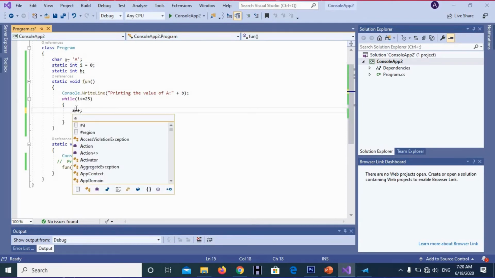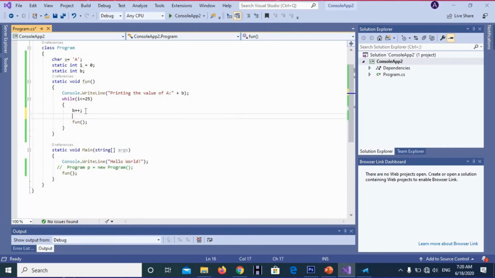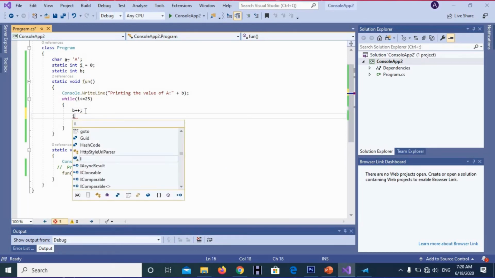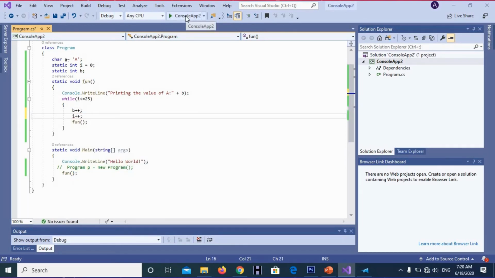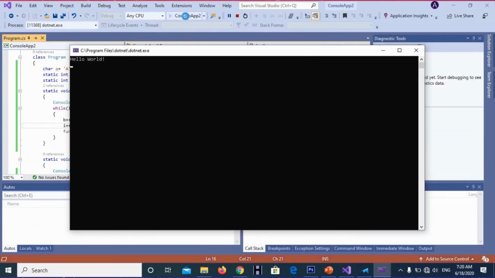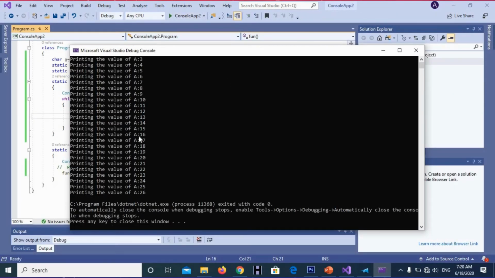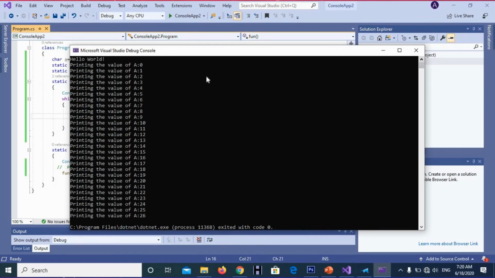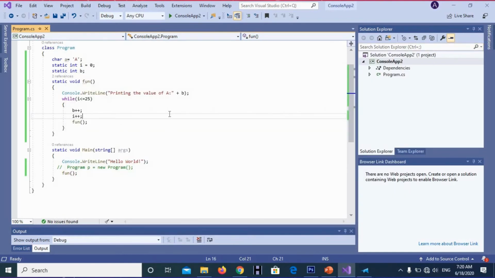The only thing to remember about a static variable is that if no value is explicitly mentioned, the value will automatically be initialized to 0. So the starting value will be 0, and after that it is incremented, right? In this way you can use static functions and static variables.